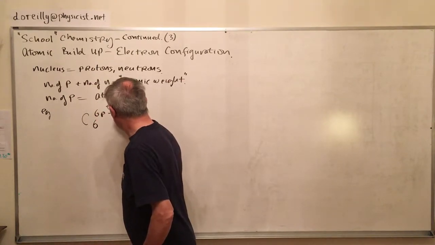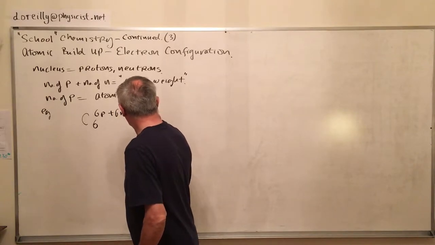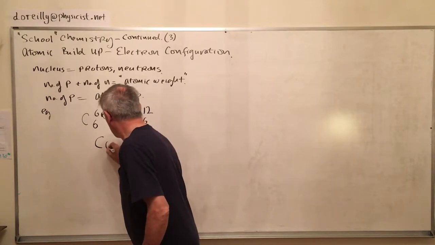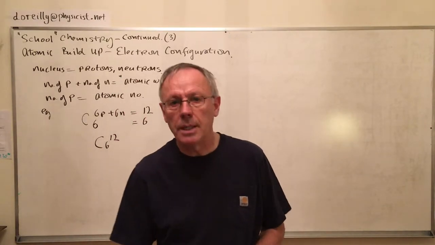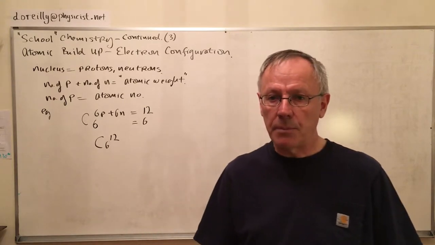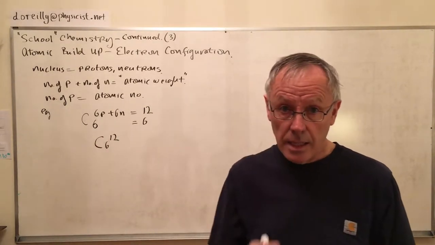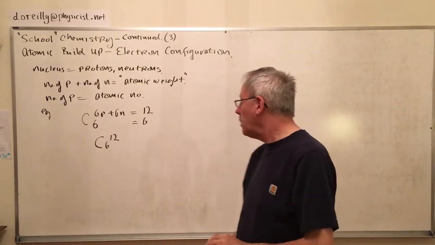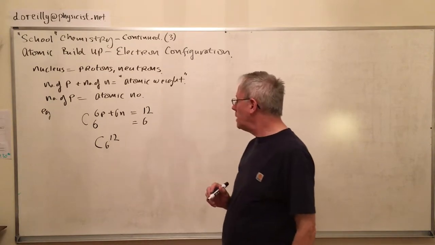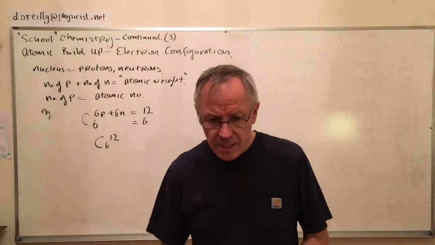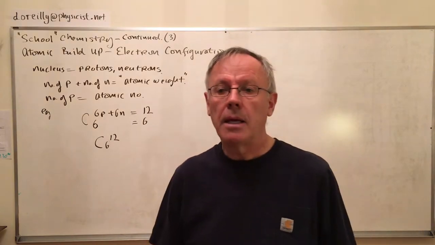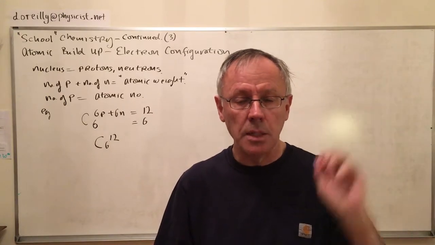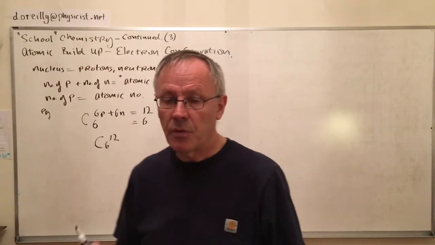If you have carbon, atomic number is six, so it has six protons plus six neutrons. We write that as 12. The number upstairs, the atomic number, denotes the place of that particular atom in the atomic buildup. Number six. Twelve is the atomic weight. If we have six protons, they can hang on to six electrons as well to make a neutral atom.